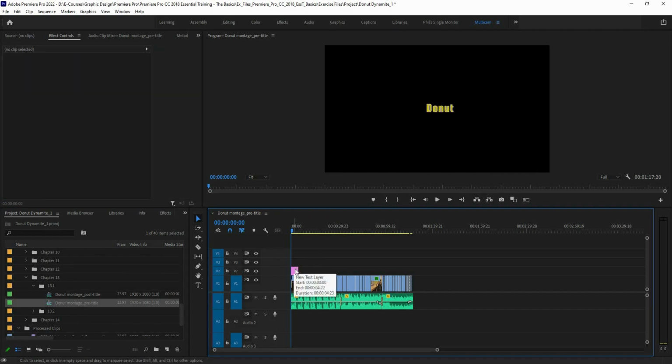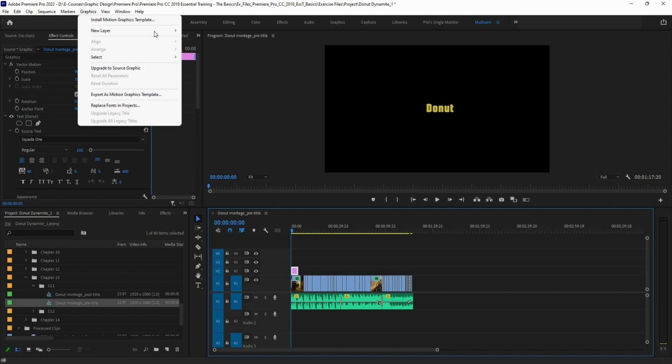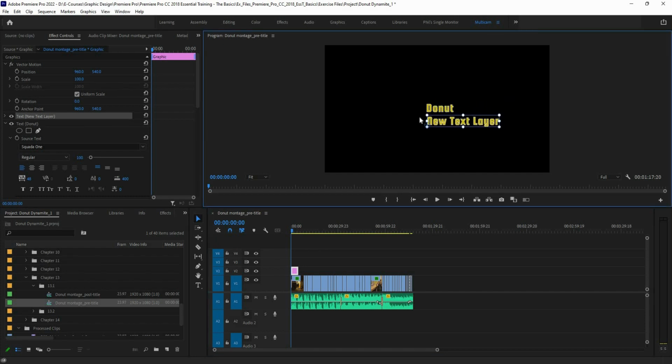So I'm going to go ahead and delete that, select this. Now instead of choosing this graphic, you can go up into the graphics, new layer, text. So you can see it came up here within this same graphic. It is going to copy the characteristics just set, so I don't have to go and find the exact same yellow or font or anything else. It copies all of the characteristics over, which is nice.